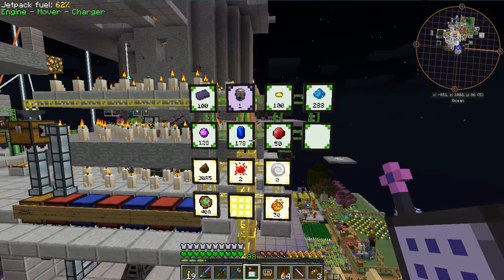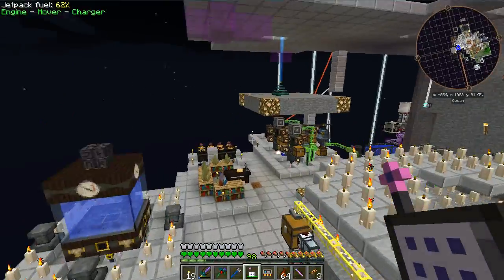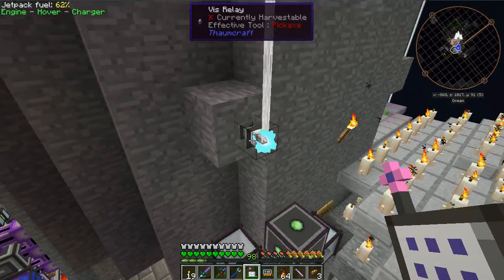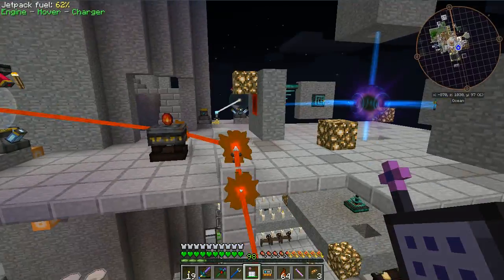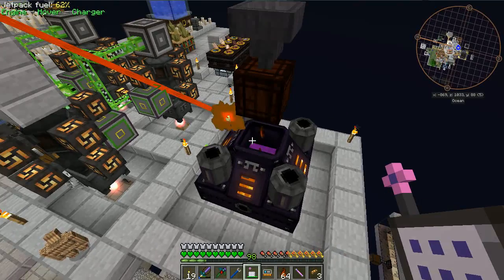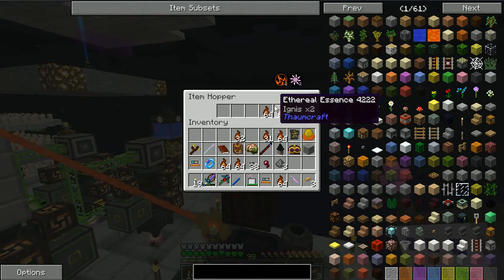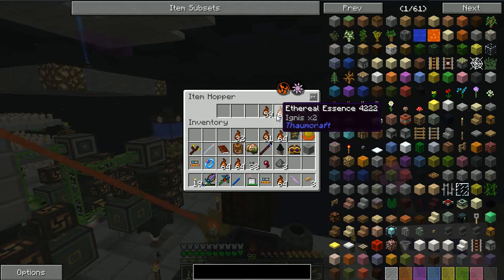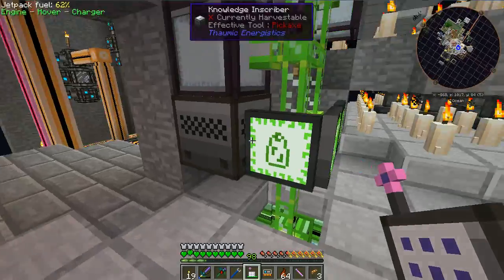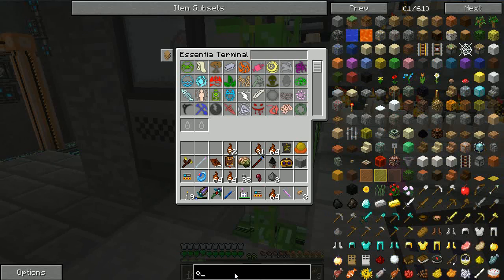Alright, so I didn't really change much. The rubies have built up quite a bit. I ended up splitting the V network, so I disconnected this relay node. I'm allowing the red system, the Ignis, to power the furnace, and in the furnace I am burning down ethereal essence. Why? Because this is going to give me some essence that I need for the next phase.